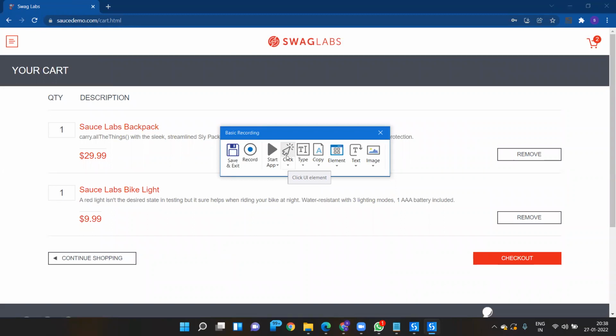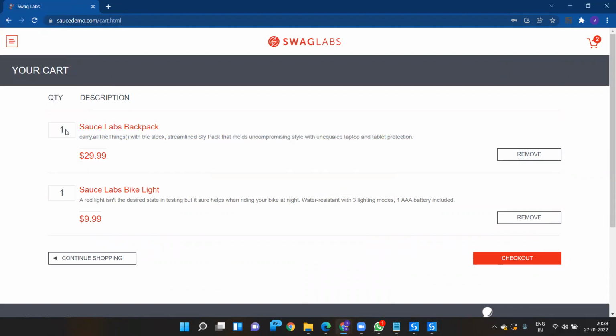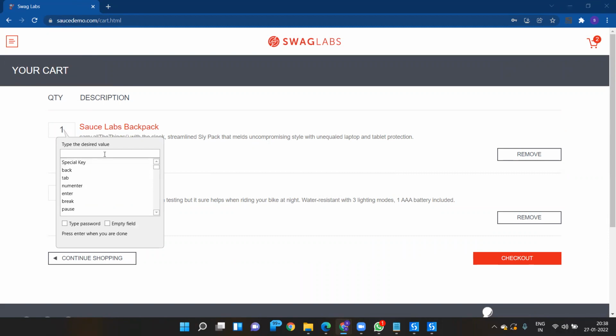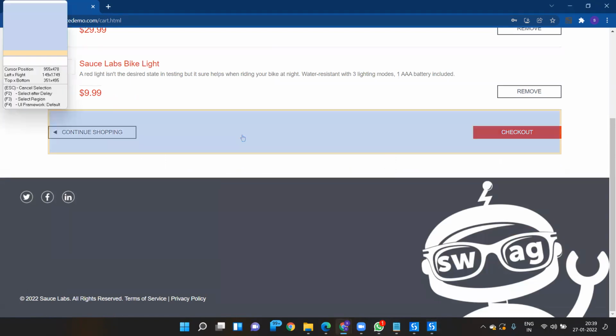That's a click only, right? But here we have options available, if you want to add. So what do we do? Type. Shall we type 2? Empty the field, enter. Again type.